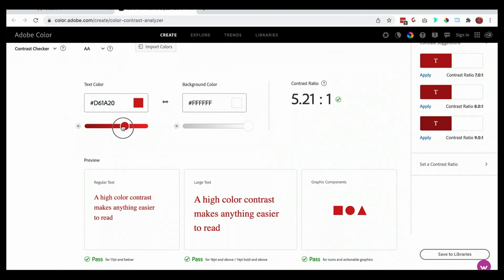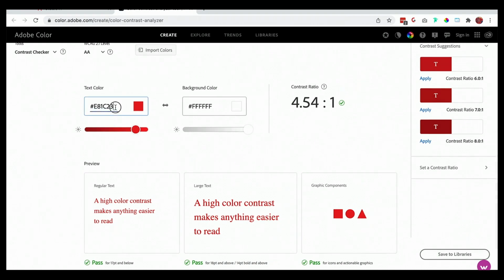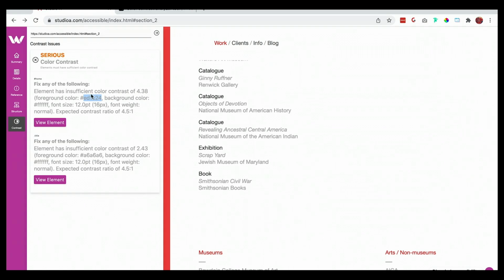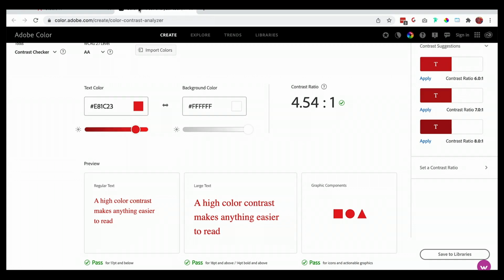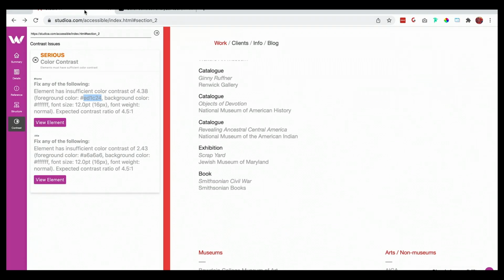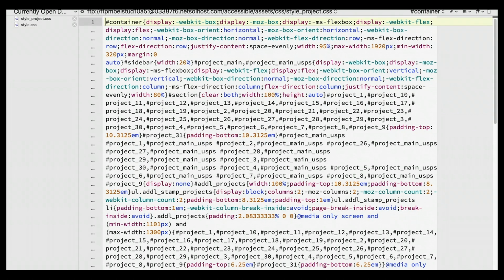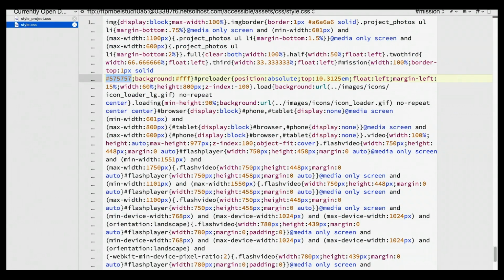I'm going to keep it with the AA standard, because it is a much more drastic change. So we would need to change the red color ED1C24 to this red color, which is of adequate contrast for AA. So again, we're going to do a search for that.